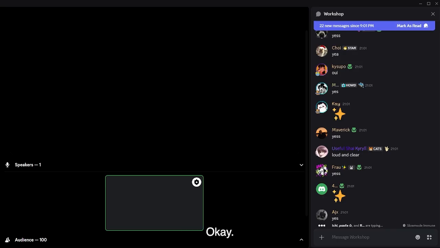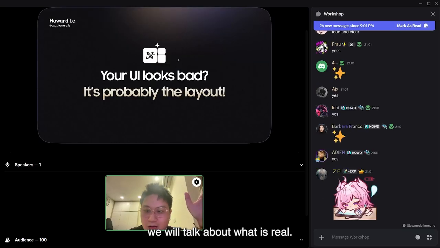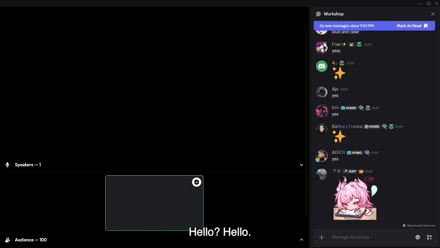Okay, before we start, we will talk about what is layout. Oh, hello, Flo, you're here. Sometimes you will design something like, "Oh, I see the start bar of dancing is put on the right, so I will put it on the right."